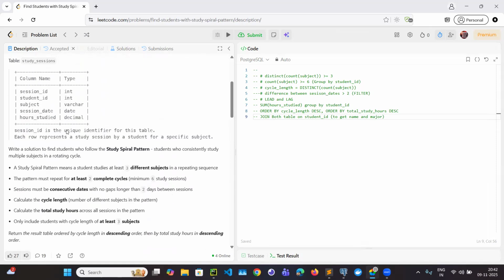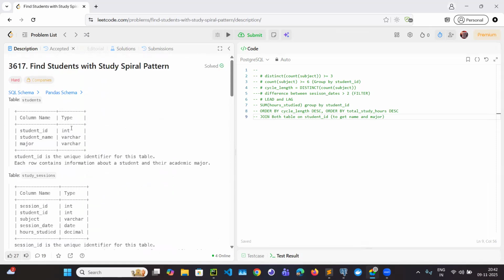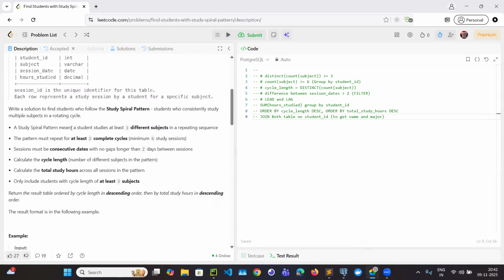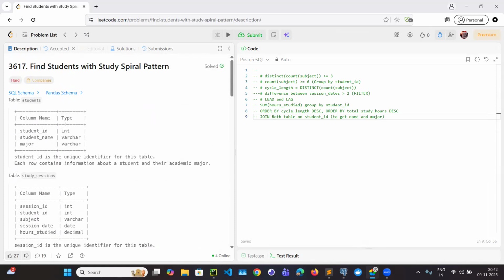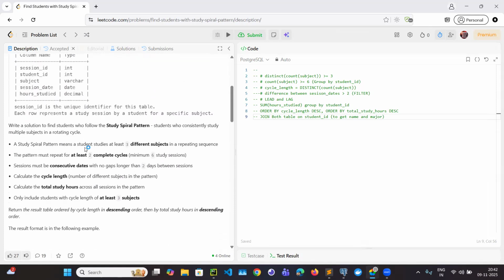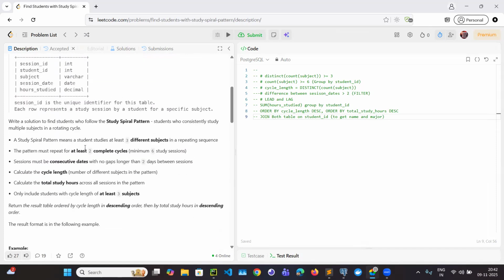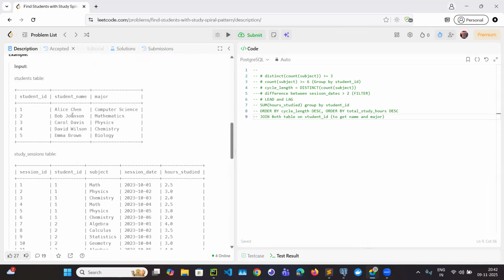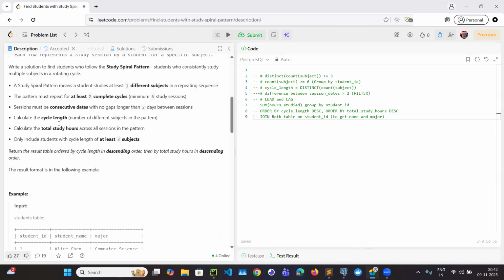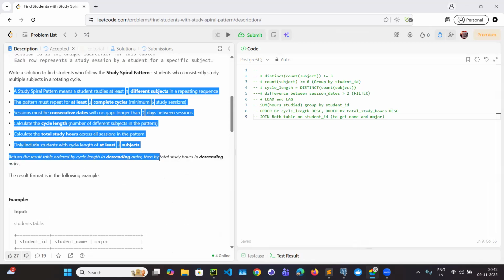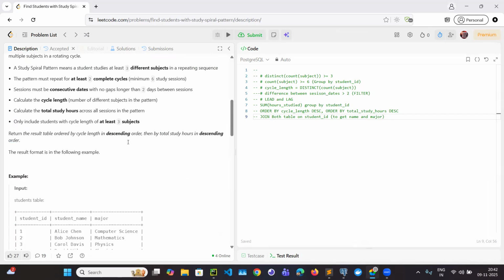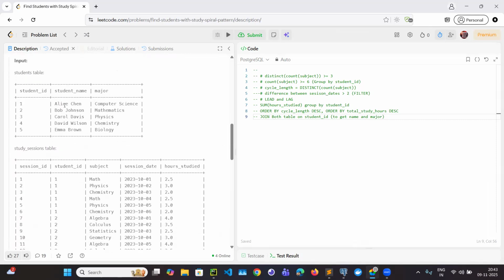The only thing is, the SQL query should work and it should be accepted in Leetcode. Right. Optimization is a different thing, because first the query should work, right? Okay, so to make things simple, because I know in the output I need the name and the major, I am going to first join because that is the easy part. I can just join on the student ID irrespective of focusing on my other conditions, right? Because if I try to focus on everything in a single go, I am not able to solve this problem, right? So first we will do the join.